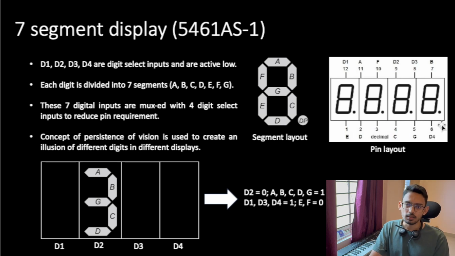Now this switching from D1 to D2 to D3 to D4 and back to D1 should be done in a time less than 1/16 of a second, so that we see all the digits continuously displayed as 1, 2, 3, 4 instead of sequentially moving from one to another. So that is the main concept on which this 7-segment 4-digit display works. Now that we know how it works, let's dive into how the model is constructed and its working.